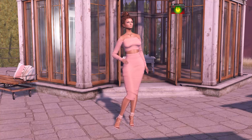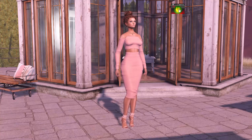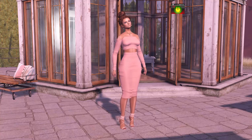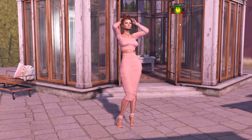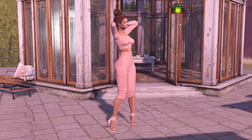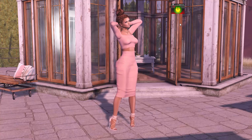Now let's get into this new AO. This new AO from Vista Animations was recently released, I think just a couple of weeks ago, and the cost of this AO is 1,999 lindens, and it has a lot to it. It's an elegant and natural AO. It has very natural bento movements.